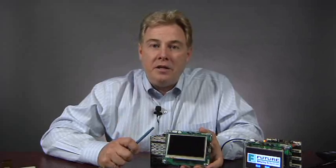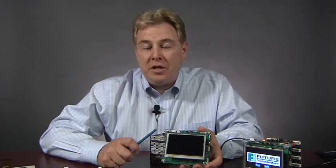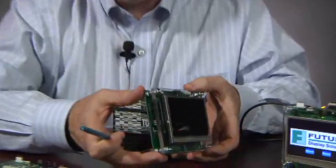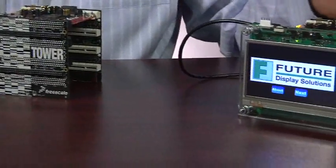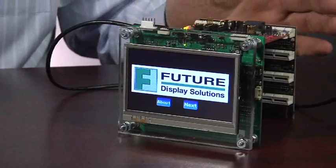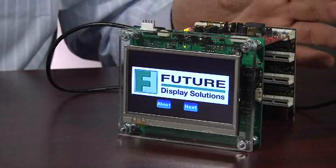In order to accelerate your product development, Future has provided a complete kit, which includes an NLT 4.1-inch WVGA display. It's pre-mounted, all connectorized, and just plugs on the front of your tower K70 or any other tower board system that includes a display controller — that could be a PXD, for example. There are many graphical user interfaces you can use with these products. Freescale provides PEG, which can run on top of the MQX operating system, also supplied by Freescale.